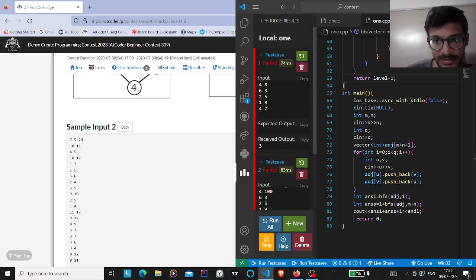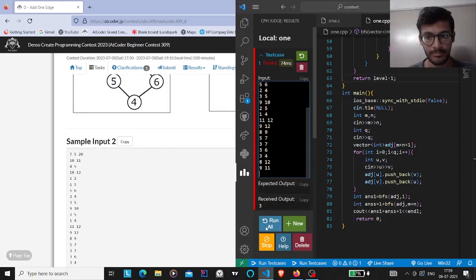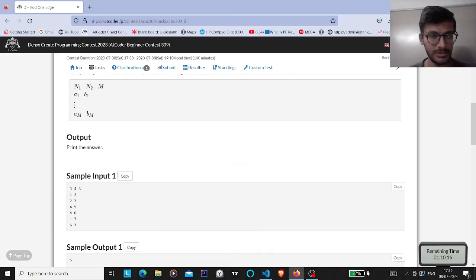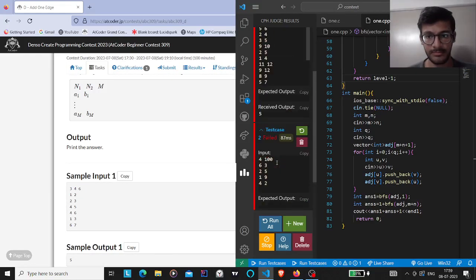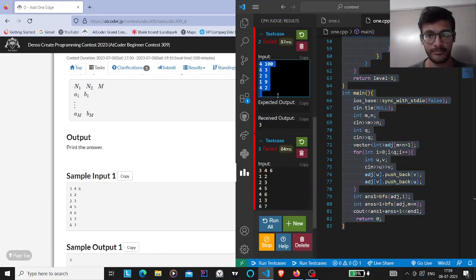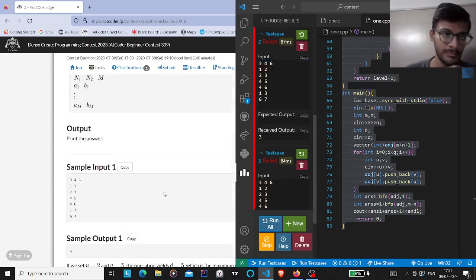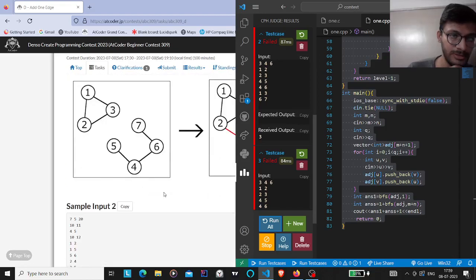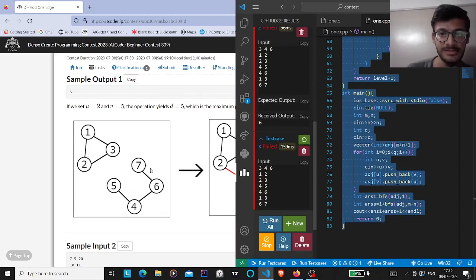Where have I pasted that then? Just a second. This is over here, and this is 3. Okay, that is 5. And this is 5 and this is 6.